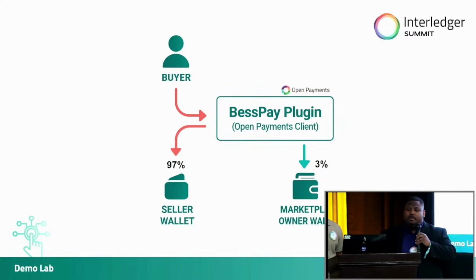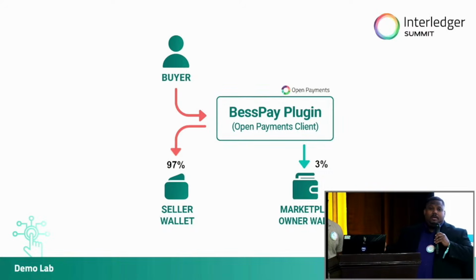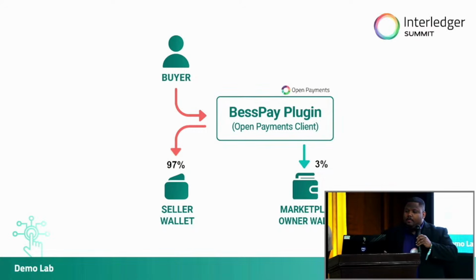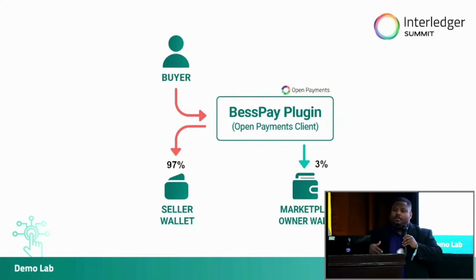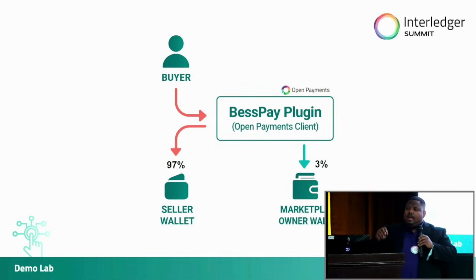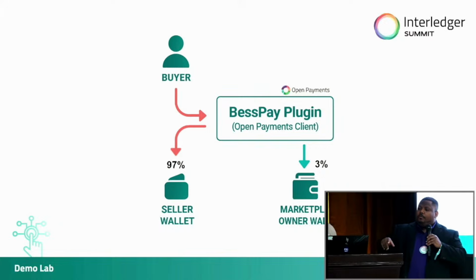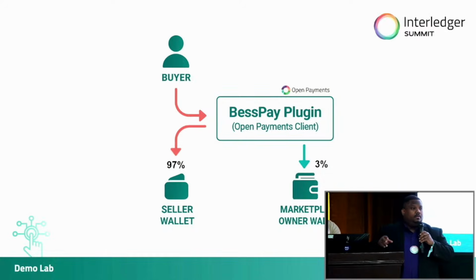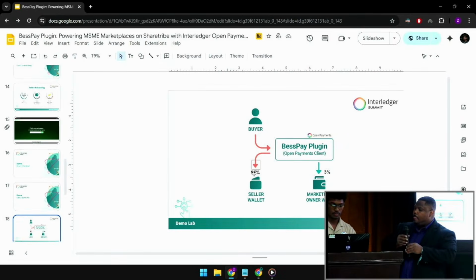In the case of the marketplace, there's the seller and the marketplace owner that needs to get a payment. This is usually done programmatically. This is usually done through an application or some other form of logic. With the power of Open Payments, this can be done instantly. And this is what was set up earlier in the marketplace owner dashboard. For this marketplace, there's a 97% split to the seller and a 3% split to the marketplace owner. So Darnell will demonstrate this now.